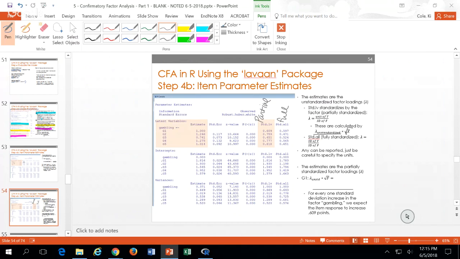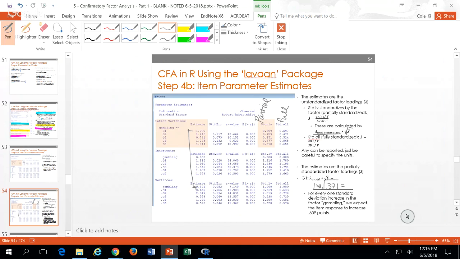The partially standardized loading is the unstandardized loading multiplied by the square root of x, or f in this case. So for the first one, we have 1 multiplied by the corresponding variance, 0.371, so 1 times the square root of 0.371.